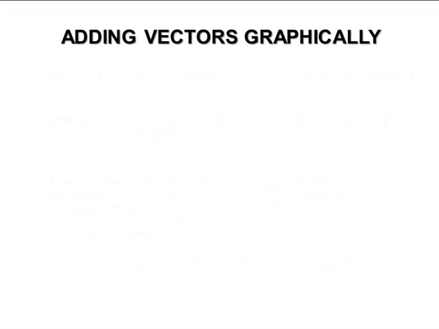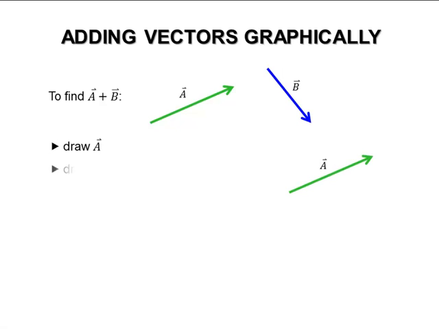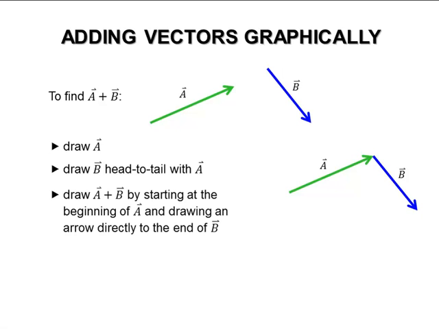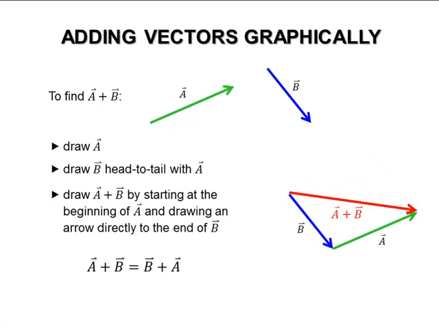We've already talked about how to add vectors, at least qualitatively, and that's often called adding vectors graphically because it involves using a picture. So here we have two vectors, and as we saw before, when you want to add them together, you basically make a chain of the arrows one after another. So we start with A, we draw B head to tail with A, again making a chain, and then the sum, as we saw before, goes from the beginning straight to the end. So this is exactly like we did before, and we also saw that you can add in the other order. We can draw B first and then A, and we can get exactly the same answer.